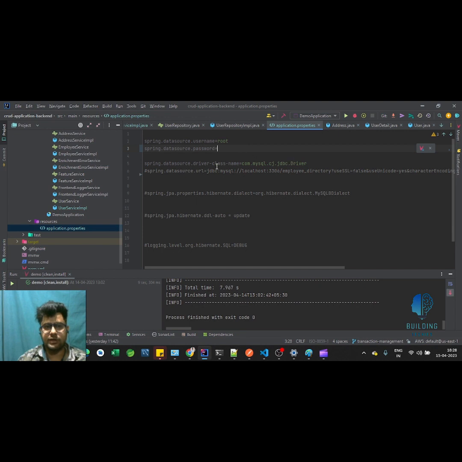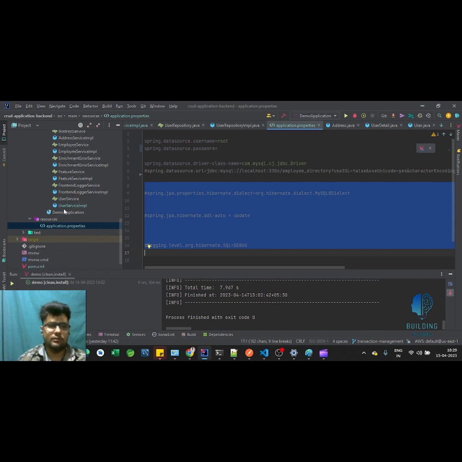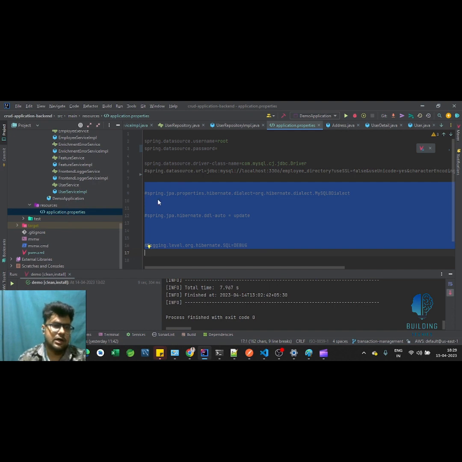You can set your password here. Some other properties are not enabled because they are used in the case of Hibernate, but we are not using that, so we can just remove those and it will be fine.